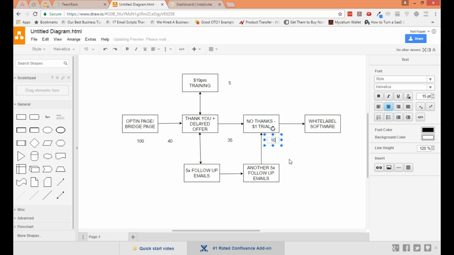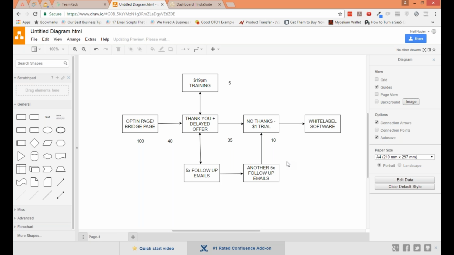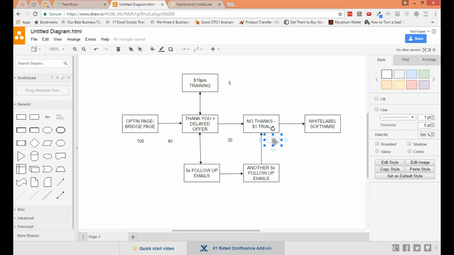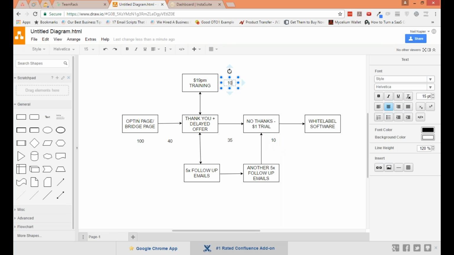So actually, I think, especially if you do this, you might get more bites. So I'm going to put that number up to 10, because I know that when we sell something at 67 a month, most often people don't buy, but they'll buy a $1 trial for like 14 days. So you could do the same thing. So you've raised your number here from nothing to 10. And then you can forget about this part. But let's say only half of them come through for the next payment. If that happens, you've basically doubled up your sales here, right?